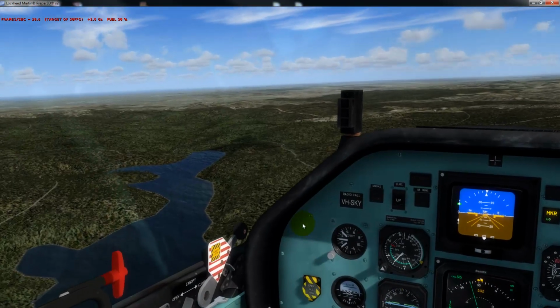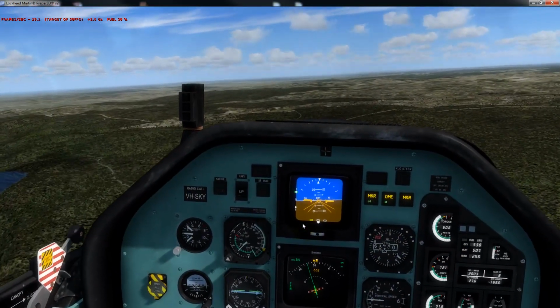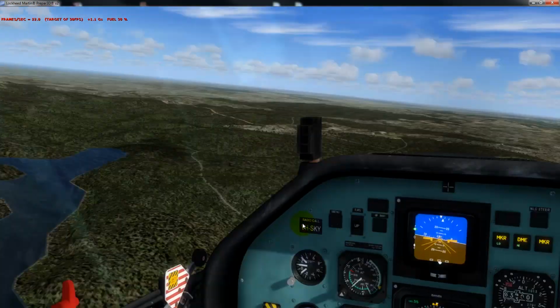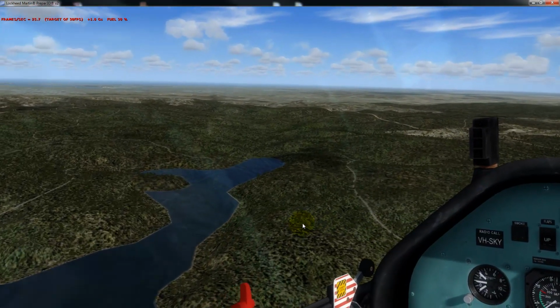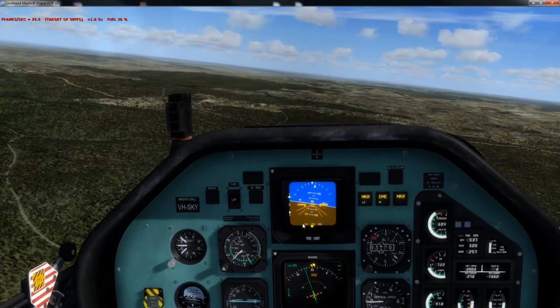The other thing we're trying to do here is just keep low enough and far enough out that we're able to avoid the edge of Perth's controlled airspace.